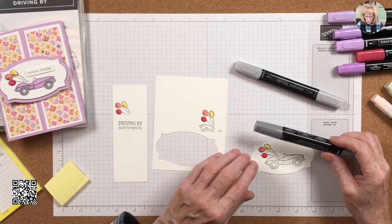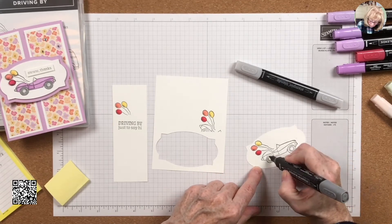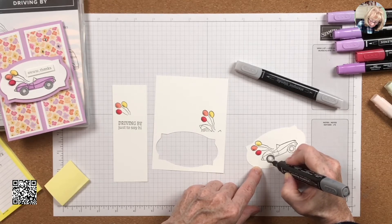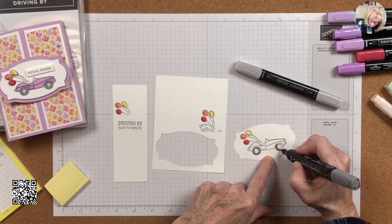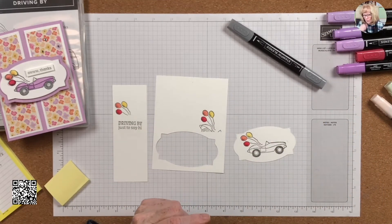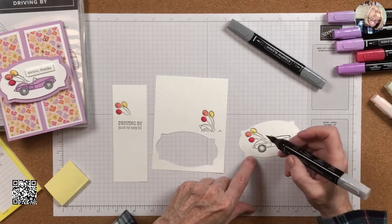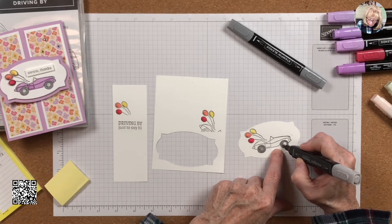During the event there were also creative challenges — we'd get inspiration from a color, image, or card sketch and recreate it using any current stamp set. Great speakers too: she had an Artisan Design Team member from New South Wales, and a guy from the UK — Stone Martin, I think — and Robin Carden and Allison also spoke. It was a great event. Now I'm going to color the wheels; I find black is a little too stark so I'm using the dark Smoky Slate for the tires.